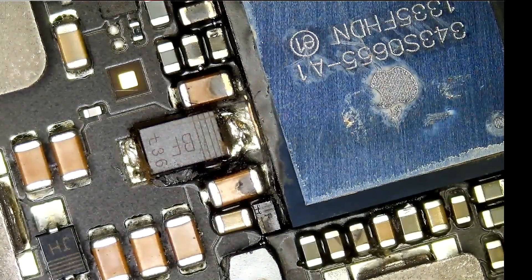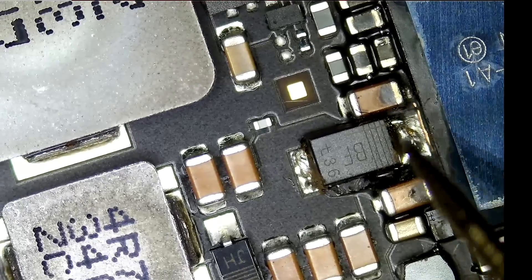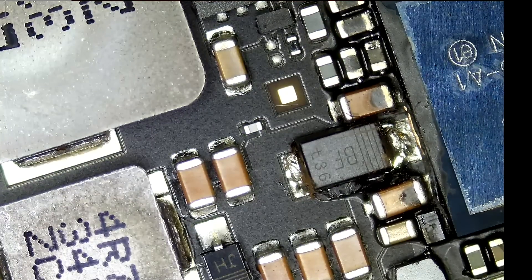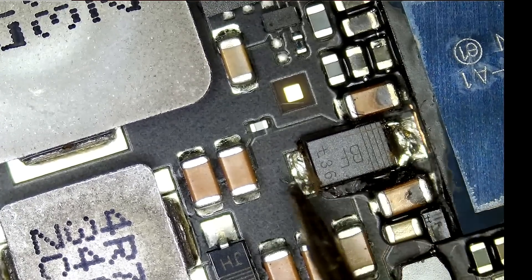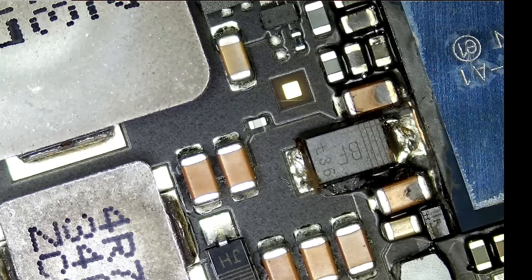Now this diode here I do not like. The way this diode looks, it appears that it may have suffered a lot of heat, and that's why the solder looks like this on the sides. I'm going to put the meter in diode mode and test — we do have a short here. This diode is on the VCC main rail, which is a very important rail responsible for powering this tablet on.